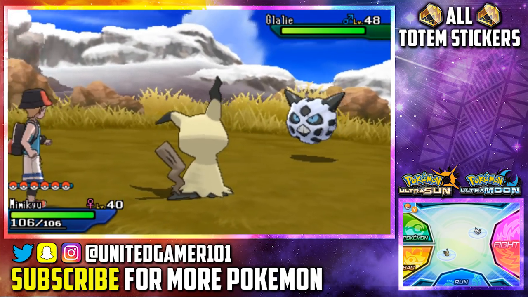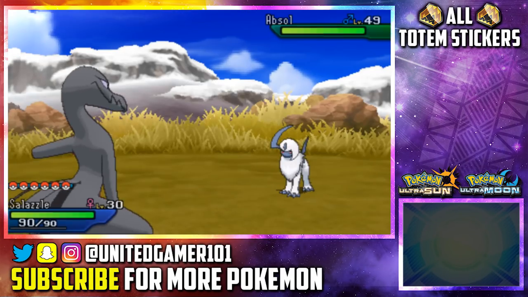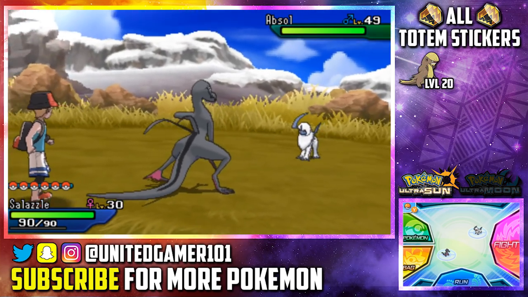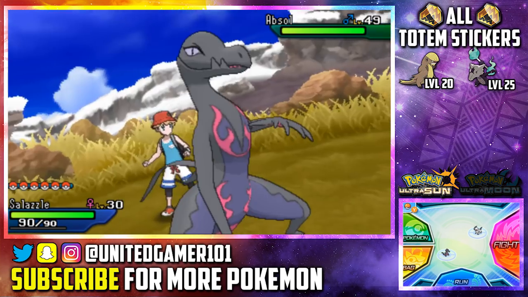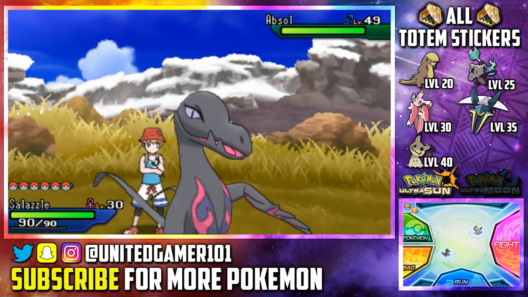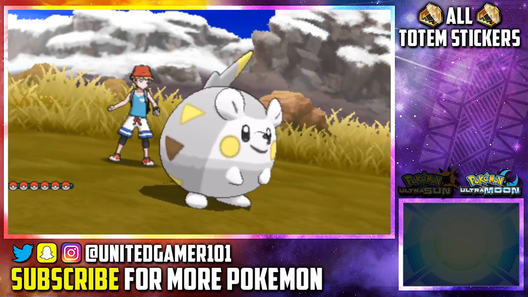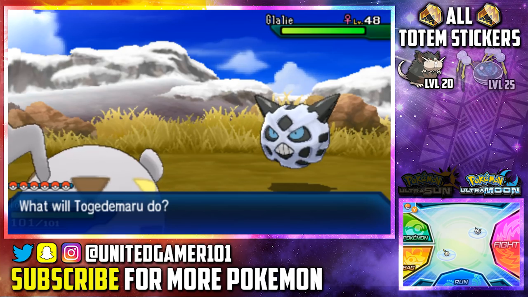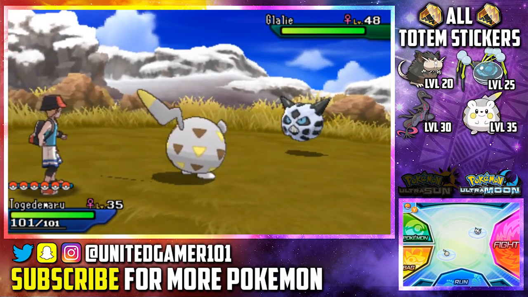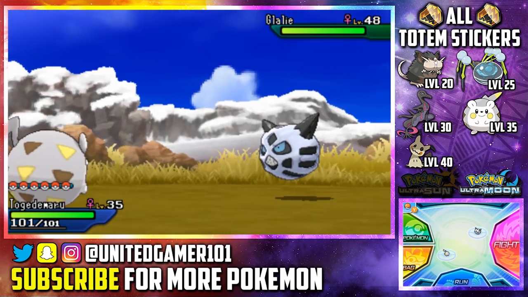There is a total of 11 totem-sized Pokemon that you can get if you play through Ultra Sun and Ultra Moon. If you're playing through Ultra Sun, at 20 stickers you'll get Gumshoos, 40 Marowak, 50 Lurantis, 70 Vikavolt, 80 Mimikyu, 100 stickers Ribombee. If you're playing through Ultra Moon, at 20 you'll get Raticate, 40 Araquanid, 50 Salazzle, 70 Togedemaru, 80 is Mimikyu. This is the only one that's the same between Sun and Moon, but for 100 you get Kommo-o.